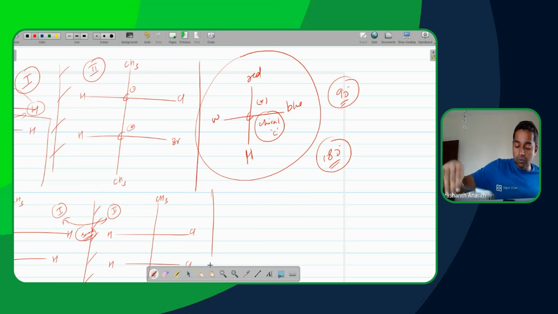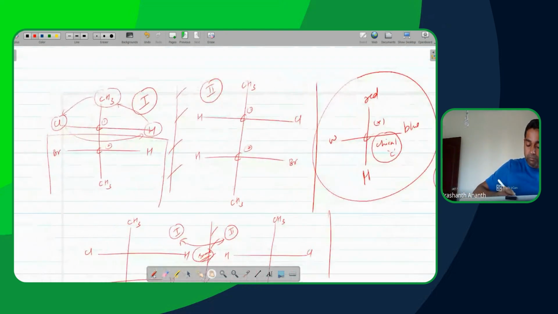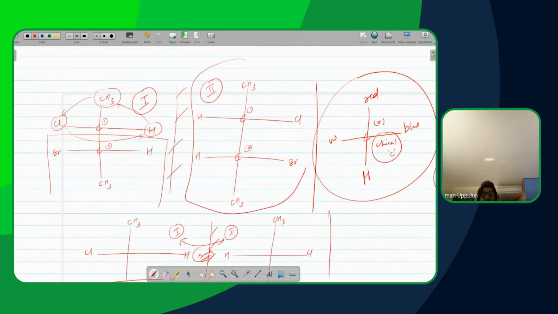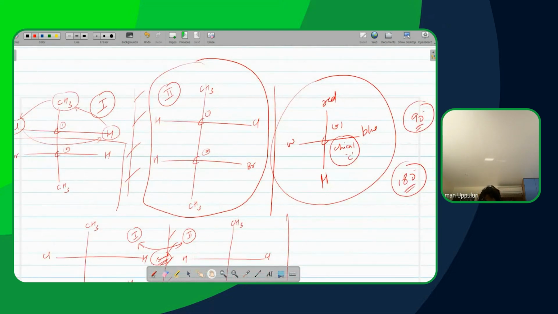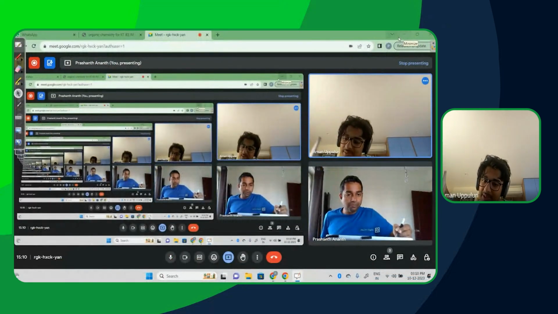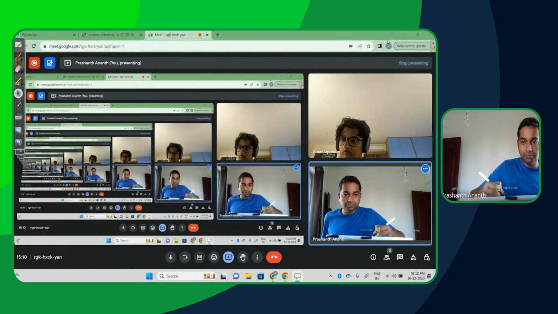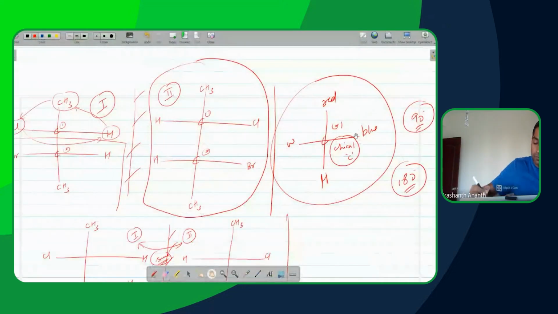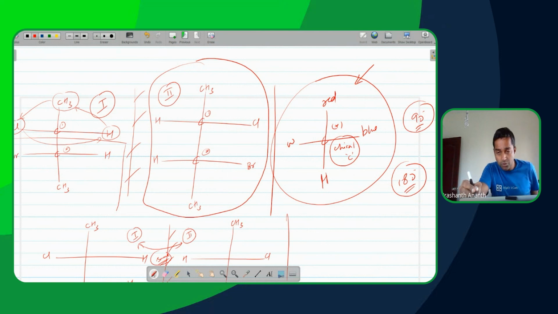In fact, a better thing would be you can try for a big fellow. Try for a big guy, that'll be better. The 2 carbon fellow. Yes. First, try for a simple one. That'll give you a clear understanding as to what it means. Try for the 180 degree one first. The 90 degree one, don't waste time on it. Convince yourself it's a mirror image and move on. That should not take too much time.